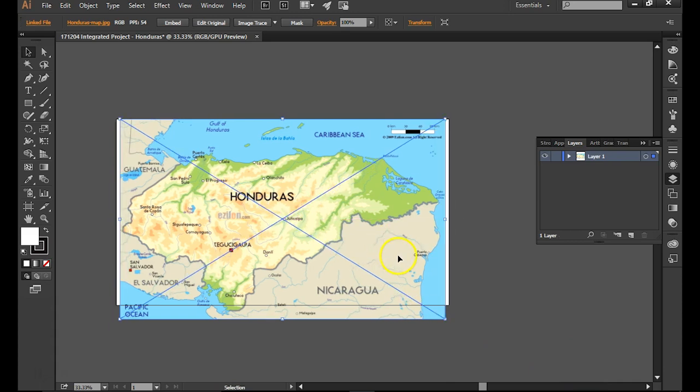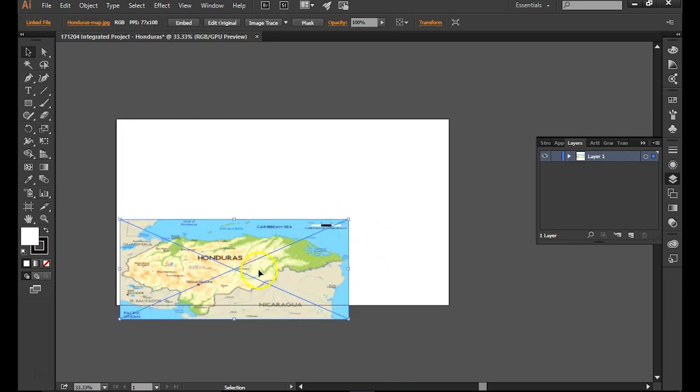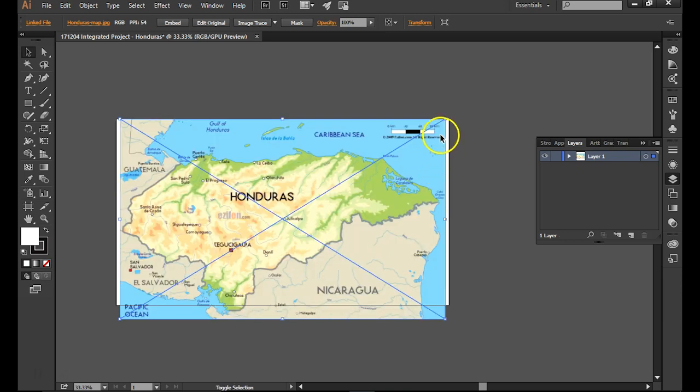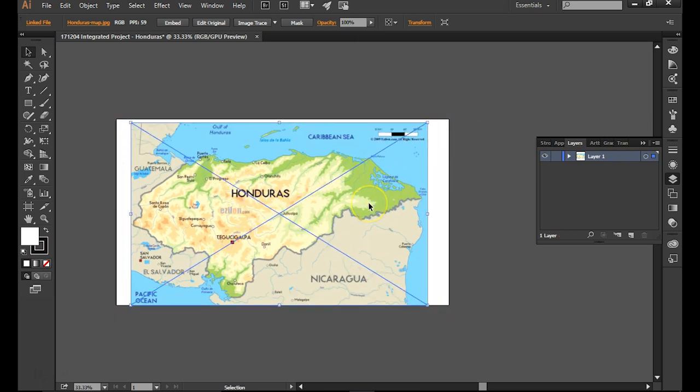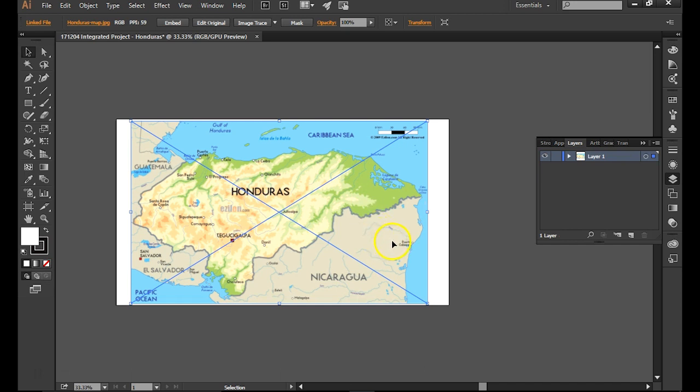And you can move it so that the tips of the country do not go over. It looks to me like this is down too far. And if I go up any further, then these islands are going to be cut off. So I actually need to make it a little bit smaller. Now you don't just click and drag the corner, or you may distort the shape of the country, which would be pretty much a disaster. So hold down Shift, grab a corner, and shrink it down a little bit. And now we'll be ready to trace it.